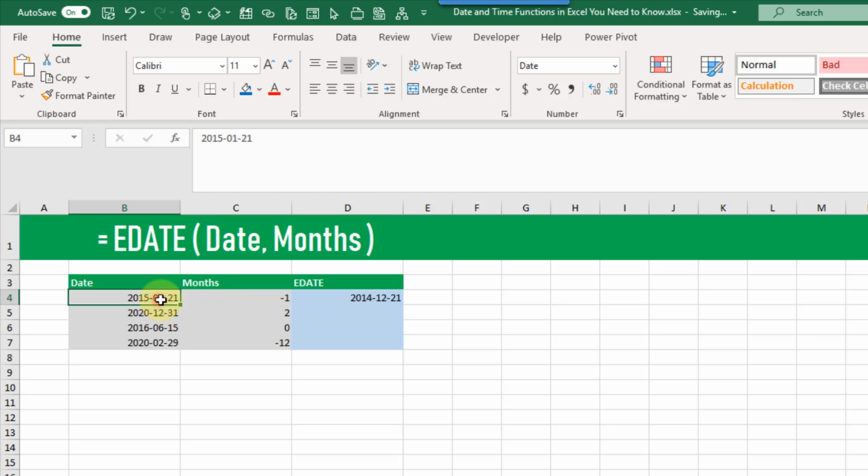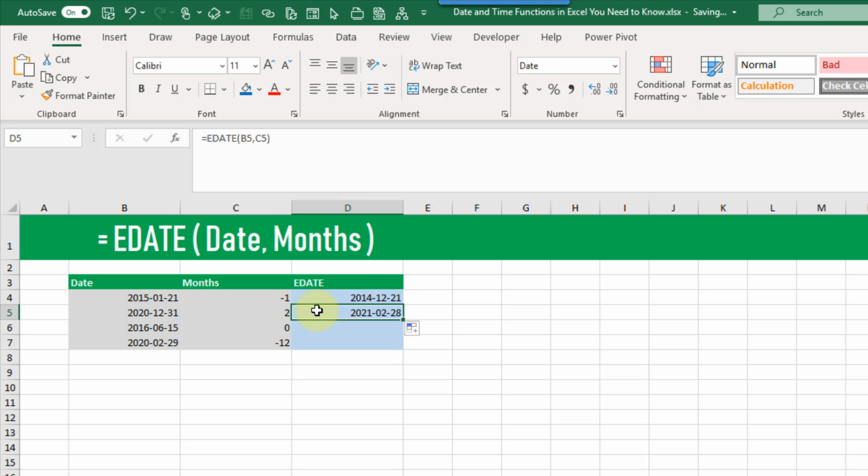So here our start date was January 21st, 2015. And if we take that date and subtract 1 month from it, then we'll get into 2014, December 21st. Let's take a look at the next example. Here we're starting on December 31st, 2020, and we want to add 2 months to that.